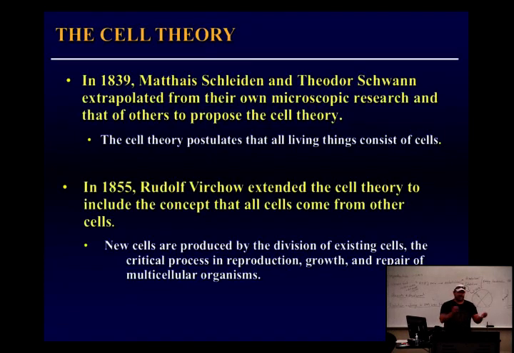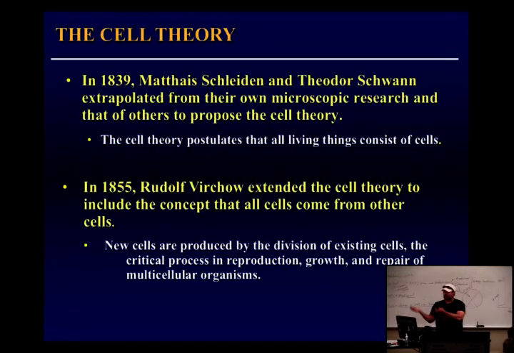So, over the years, all these people that were looking at all these living things realized that everything they looked at, no matter what it was, and they documented it, all living things were made out of cells. There was never an exception. So Schleiden and Schwann came up with a theory that basically said all living things are made out of cells. And they called that the cell theory.